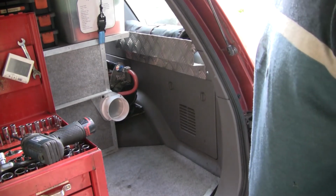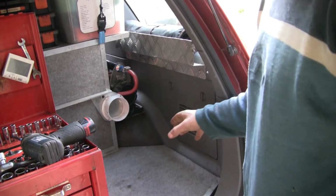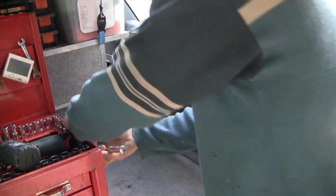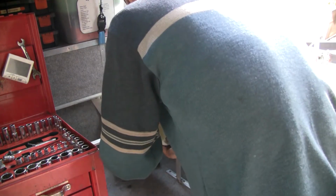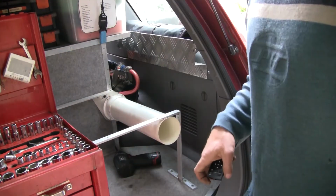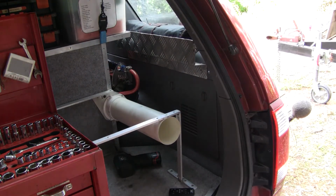Okay, next thing is a set of drawers that live in here, so the bracket that holds them bolts to the toolbox and screws into the floor, so I've got to install that next. Okay, time for the drawers, or at least the outer shell for them.